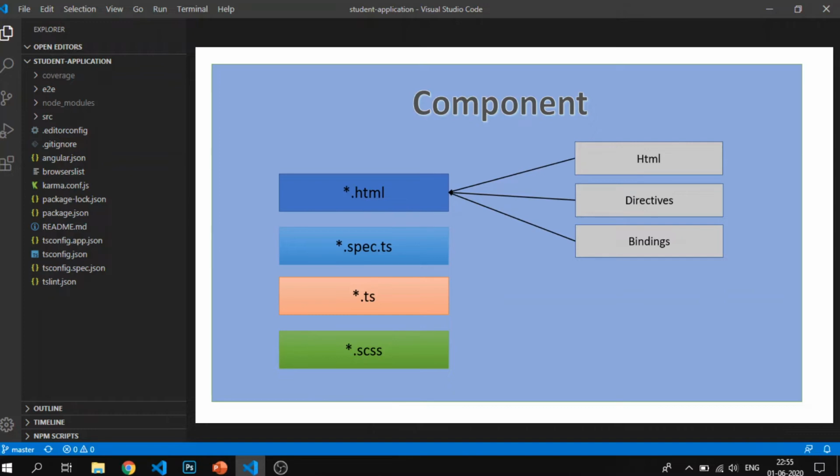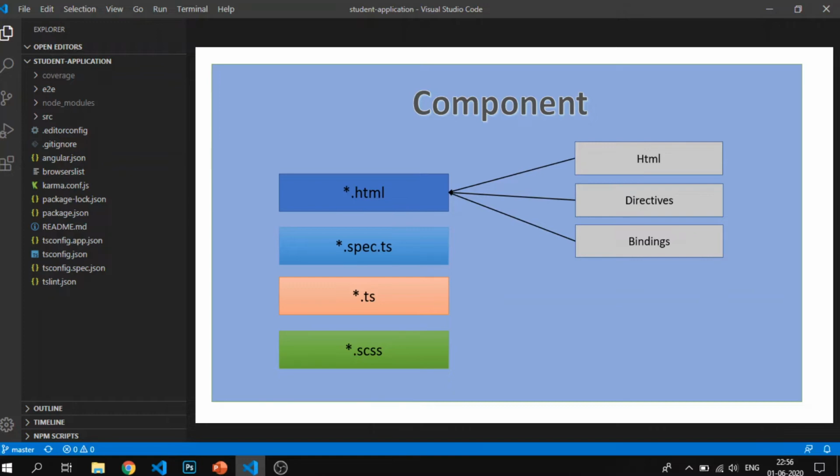The next is the spec.ts file. It is nothing but the testing which we will be doing later in the course after making an application. Testing is important because we should always make sure that our application is behaving the way it should be behaving. It is required because if in future some functionality is changed, the test case tells us that we should also modify these things, and it is like a two-way authentication.